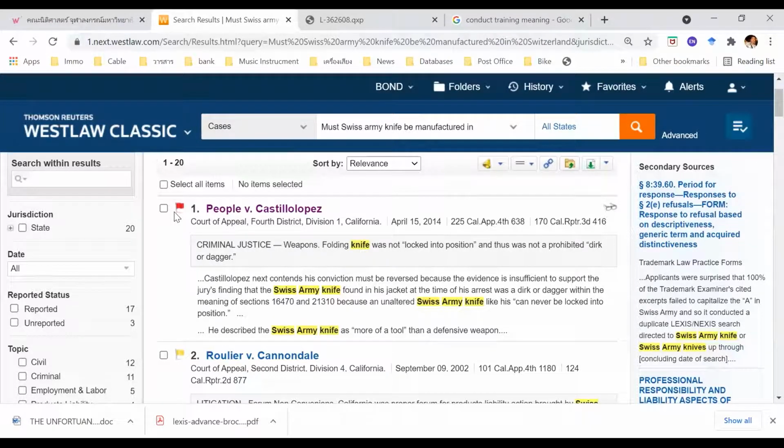The meaning of the red flag is that it's not good law anymore. You cannot follow this court decision or judge's decision anymore because it is not good law. So why is it not good law? Westlaw will give you the reason the case became a red flag. They give you two words.